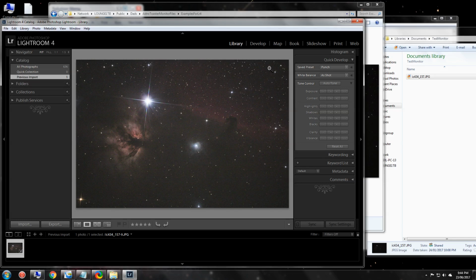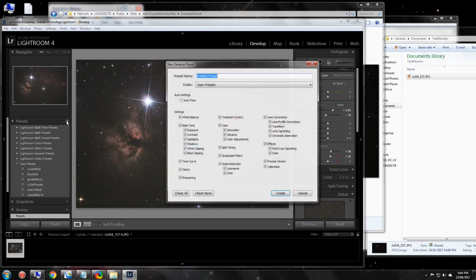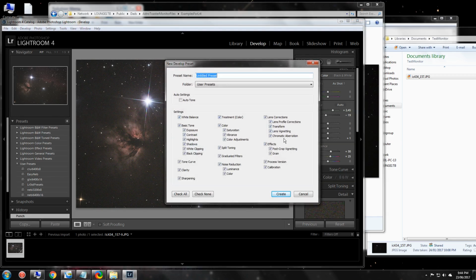So to save, you have to go into develop module, and you come over here to this plus sign and you add that preset. Leave all of this stuff down here ticked. Don't tick the auto tone. If you do, it gets rid of this basic tone stuff. So don't tick that.